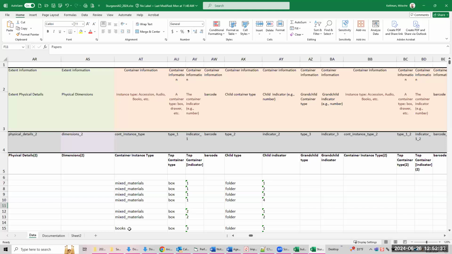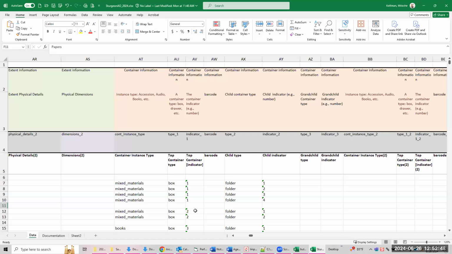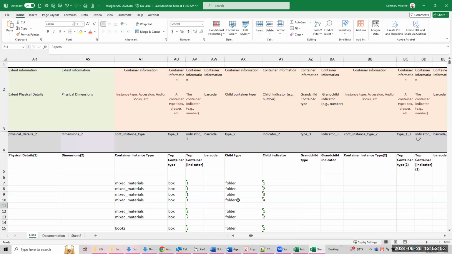So that's why that is in lowercase. The top container is a box for most of these, so they're all in boxes, even the books. Top container ID, I have box 1, box 2, and box 3. The child types are folders, 1, 2, 3, 4, 1, 2, 1, 2, 3, 4. Again, the beauty of Excel is I didn't have to type 1, 2, 3, 4. I could just drag it down and it would add that information.